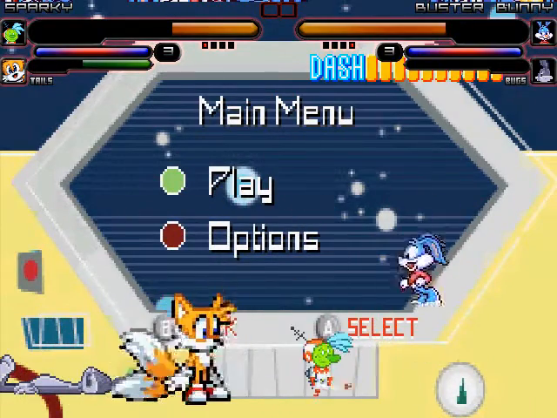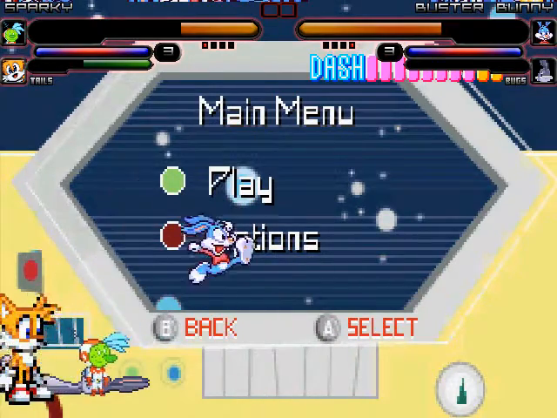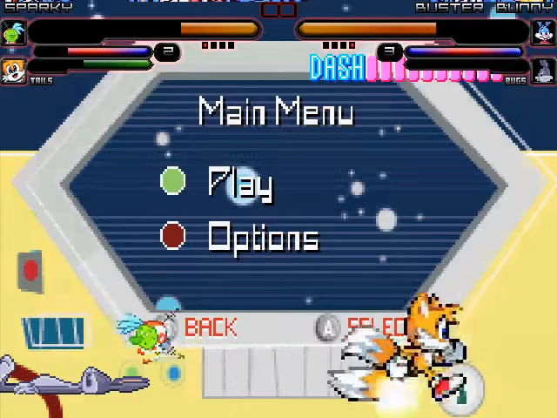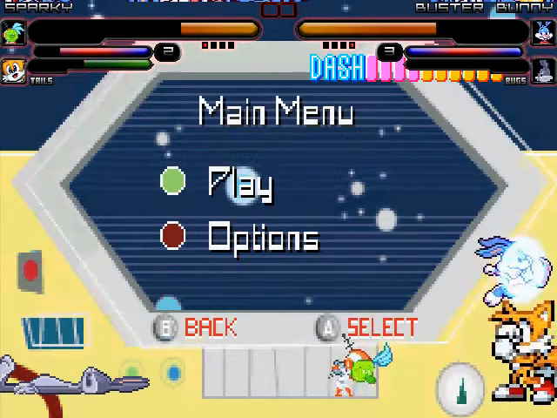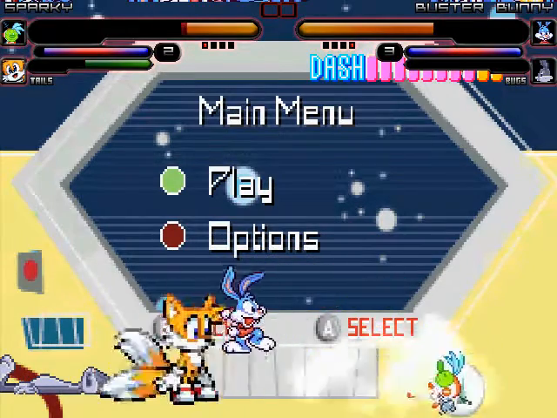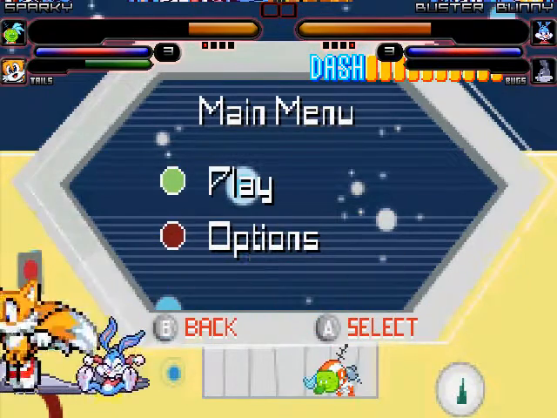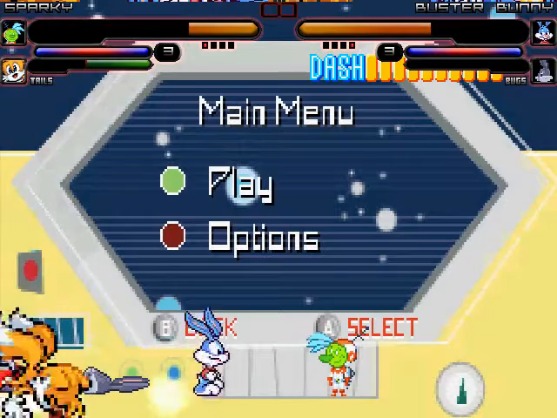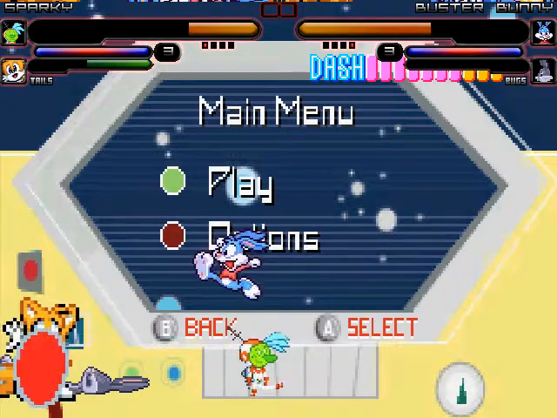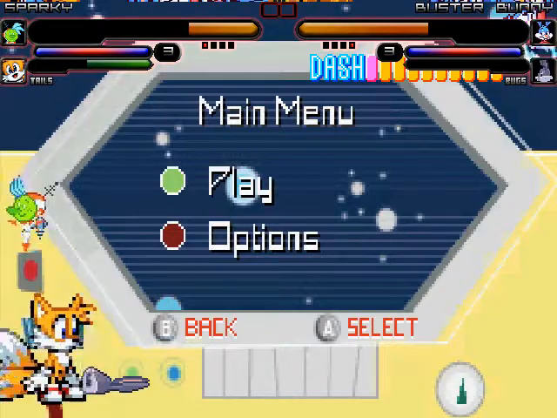Looks like Sparky just kicks, and Buster Bunny still keeps dancing around, and keeps using the kicks. Looks like Tails flies with his plane, but he misses. Looks like Tails does a tail whip. Looks like Tails uses his punch, and Buster Bunny keeps dealing with the kicks. Looks like Tails does the kicks again. And Buster Bunny is using the kicks and keeps using the carrot. And Tails keeps using the tail whip and the flickering again.